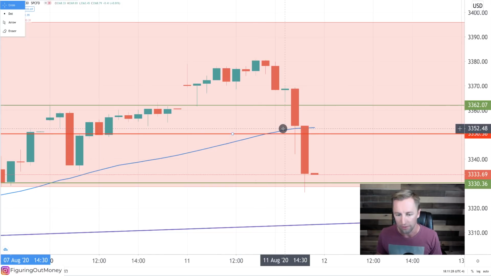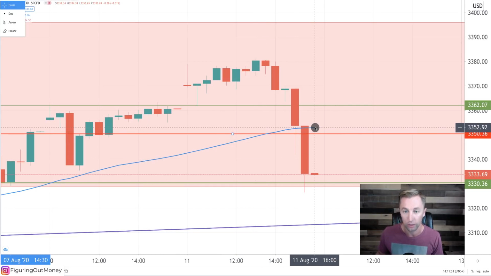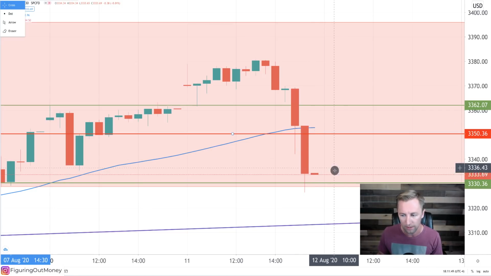So another thing that I want to call out is that the 50 period moving average, we closed below that, and that can act as a level of support and resistance depending on where the price action is. Right now, the price action is below the 50 period moving average, so that can act as a level of resistance. And if the price tomorrow opens up within this range or below the 50 period moving average, the 50 period moving average will continue to slope down to that 33.50 level.